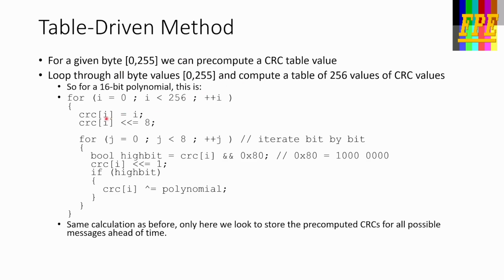Here's some C code that creates the table if you want to do that. You would just run this for each of your 0 through 255, in this case for a byte at a time, store that table, and then whenever you need to know what a table entry for one is, you just look it up and use it. So really, it's the same as before, only you just pre-compute everything ahead of time.